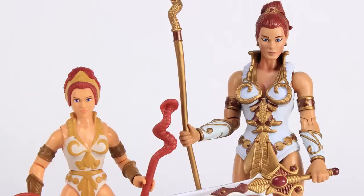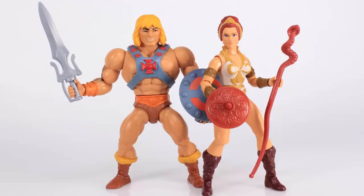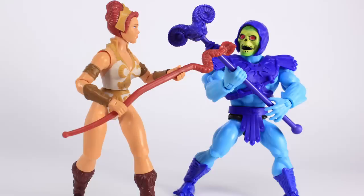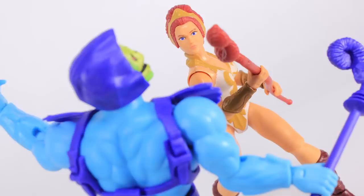So there you go, my friends. There is a look at the brand new Masters of the Universe Origins Teela. As I was just saying in the comparison, we're coming off of the Masters of the Universe Classics line. I've been reviewing that toy line for the past 13 years now. And now we're coming into a very different He-Man toy line. So I've really found myself trying to get away from that to look at these objectively, because like I said, they're very different toy lines and they're done that way on purpose.